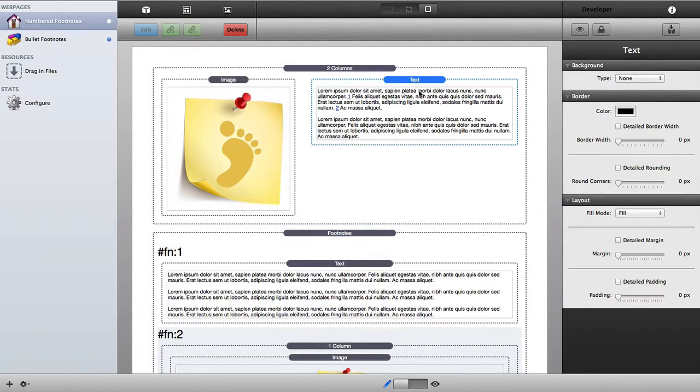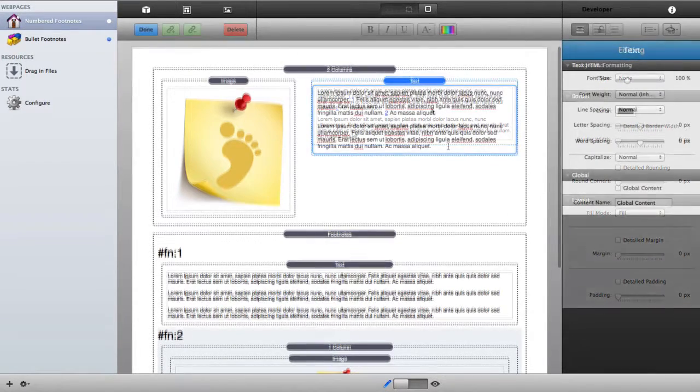Now the last feature we're going to go over today is global content. Now hold on to your seats because this is really cool. So here I have a text area. A lot of times we have text that we want to replicate in multiple places on our website, multiple web pages. Maybe it's a header, maybe it's some footer text, maybe it's a list of links. It could be a lot of different data, right? And this is a really great way of having that global throughout your site.